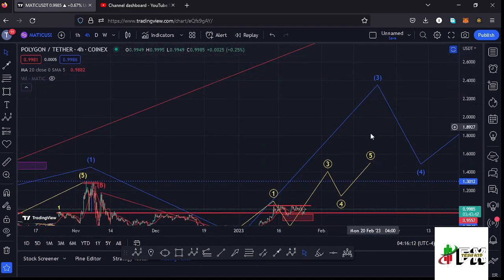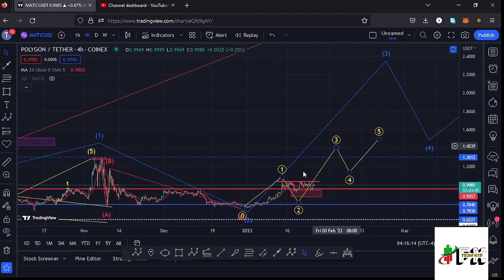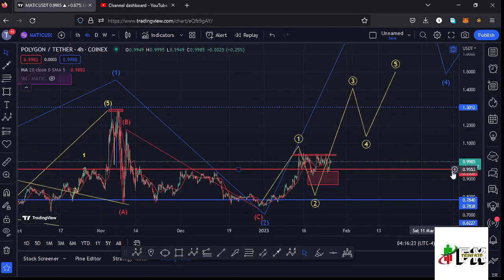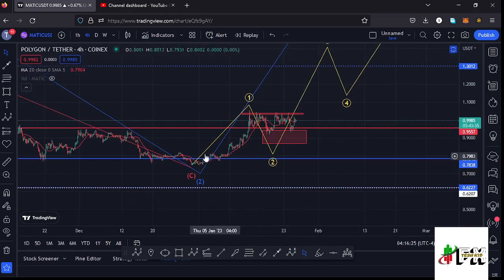And because a wave 3 to the upside is an impulsive wave, we also expect to see a 5-wave structure in formation within that higher Elliott wave count 3, and I believe that is what is playing out here on the Polygon Matic chart, where you can see that after making our low for that second wave, we can now term this as the first wave to the upside, making its peak at around the $1.05 mark.